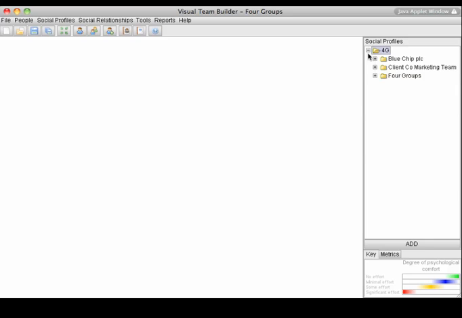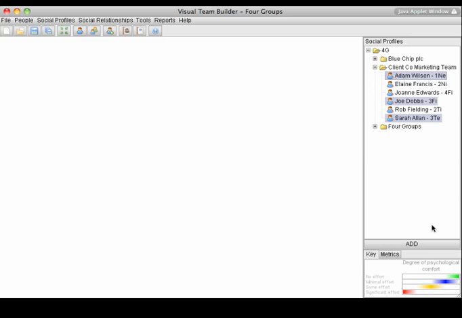The Visual Team Builder is the main interface for presenting the information generated by 4G. It allows us to visualise team dynamics and understand how interaction develops between people when they work together. In this demonstration, we will look at a hypothetical team and focus on understanding why things are not going quite as they should and the steps that can be taken in the short and long term to make tangible improvements.